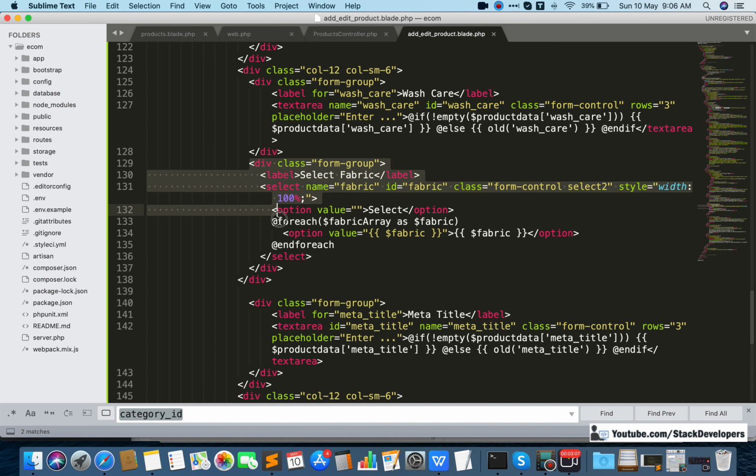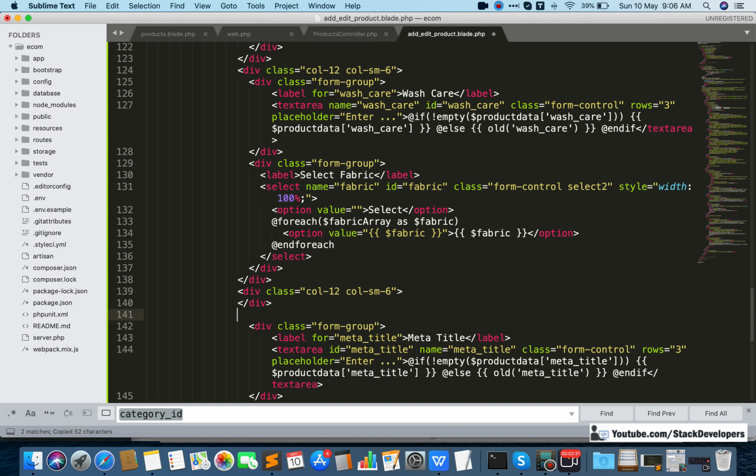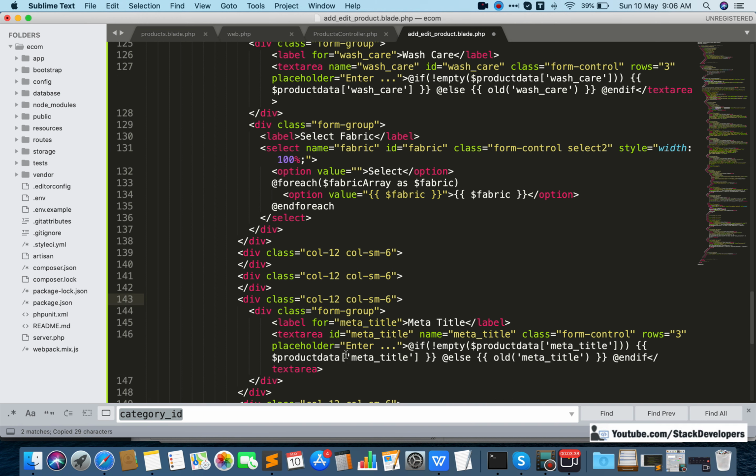Okay, so this fabric is ready, and what we are going to do is copy this fabric and display it up to here. I want to make this one first. There are four more, so I want to make one like this, close this one, and one more is required like this, and one more is required that will come for the meta title description.